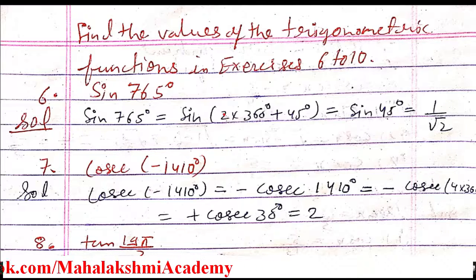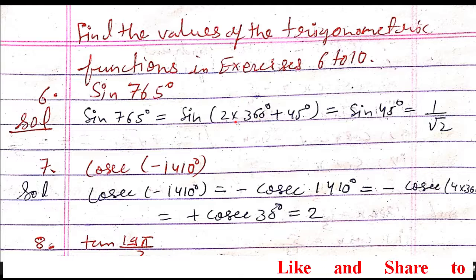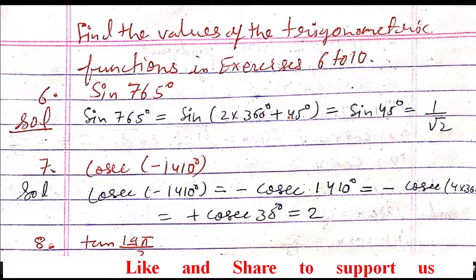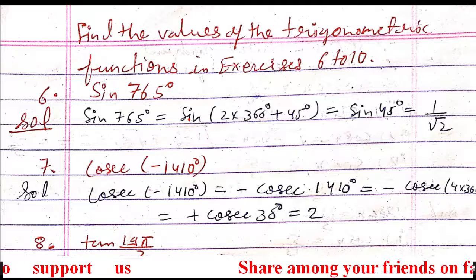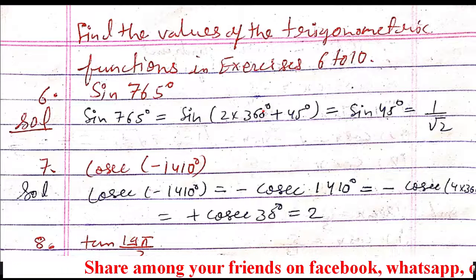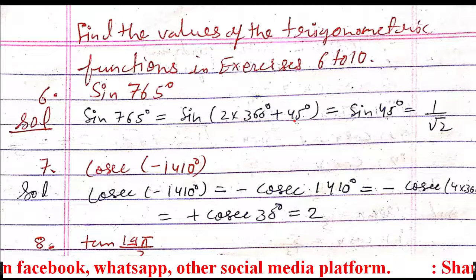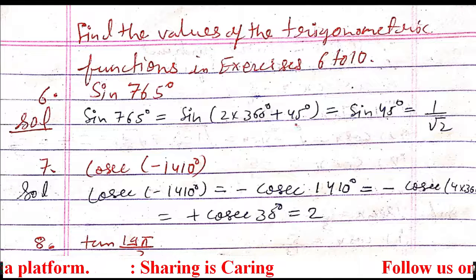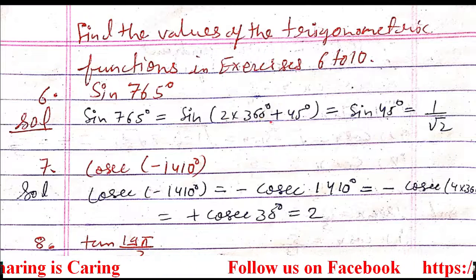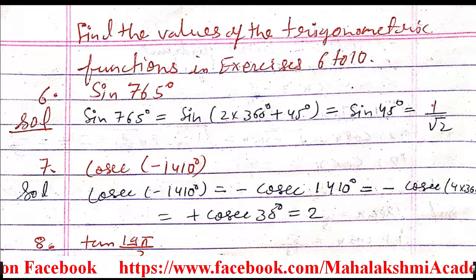Now, it's because 360 multiplied by 2, and at 360 the trigonometric ratio does not change, and 360 plus 45 will move in the first quadrant. So first thing, the trigonometric function will not change. Since it is sine, the same sine will come here, and since 360 plus any angle will move to the first quadrant, and in the first quadrant all trigonometric ratios are positive, that's why the plus sign will come here. So the conclusion is 2 multiplied by 360 plus 45 is only 45. That's why sine 45 value is 1 upon root 2.